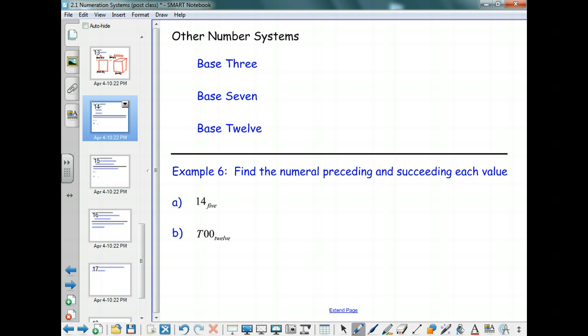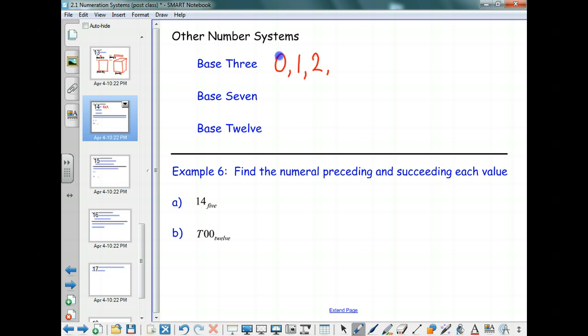So in base 3, just like in our base, we start with the number 0. And we have a base 10 system. We just said that it started with 0 and ends with 9, which means how many numerals do we have? 10. We have 10 numerals. So how many numerals do you suppose base 3 has? 3. What would they be? 0, 1, and 2. And then when we run out of digits in our system, when we hit 9, what do we do next? We start again with 2 digits where the zero is in the ones place, right? So that's exactly what happens in base 3. When we get to the end of the 3 digits we have to turn it into a 2-digit number.